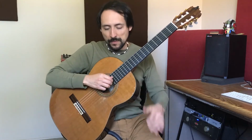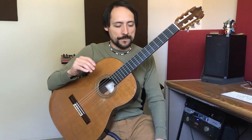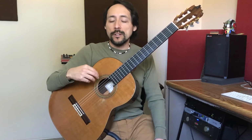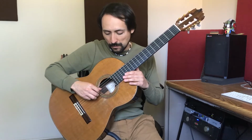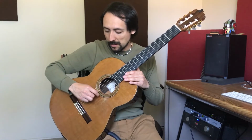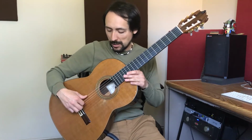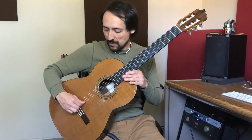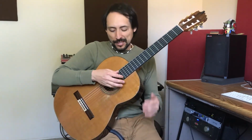What's really cool is, you can use this technique as a type of filter, kind of like what you hear in EDM music. You get filters that emphasize specific frequencies. We can do the same thing with this tasto and ponticello. For example, okay, very much like a filter technique that, again, a lot of electronic musicians like to use in their playing to create tension. And this is exactly what we're doing. We're using this technique, ponticello and tasto, to create either a sense of tension or a sense of calm and soothing.